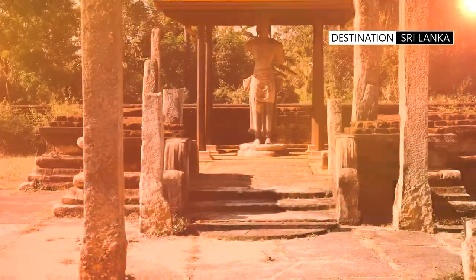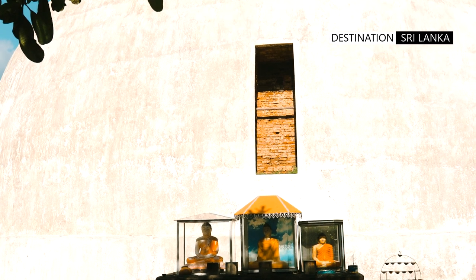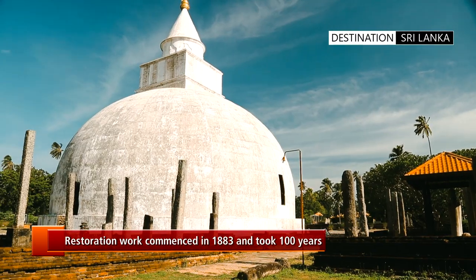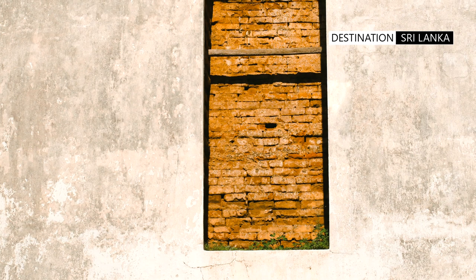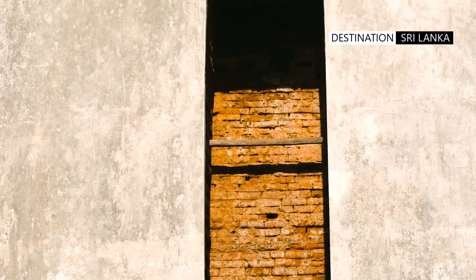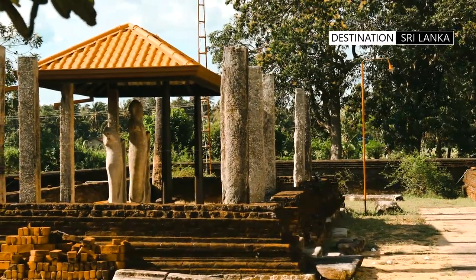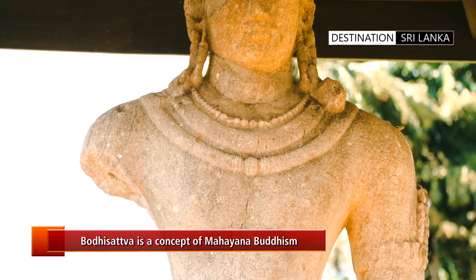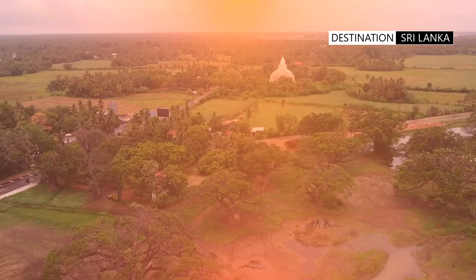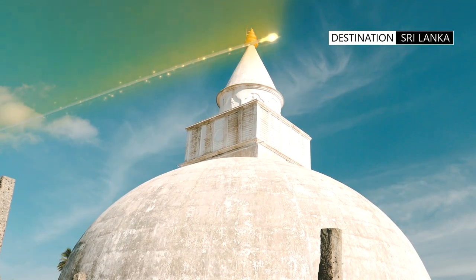The relics enshrined here are unknown, but a large number of caskets were discovered in the stupa. Restoration work of the Dagaba commenced in 1883 CE and took a painstaking century to complete. A small cleft has been left open to show the different phases of construction. Ruins of various image houses have been conserved, and a large Avalokiteshvara bodhisattva image carved from stone is at the northeast area of the terrace. This beautiful Dagaba lies along the road a short distance from the Tissa tank and is a striking sight.